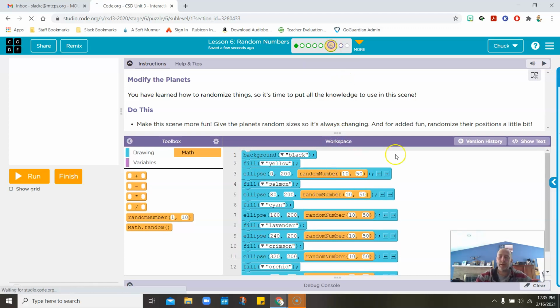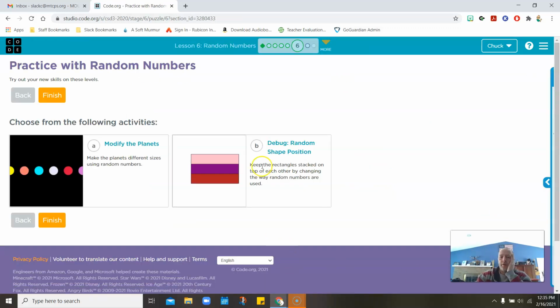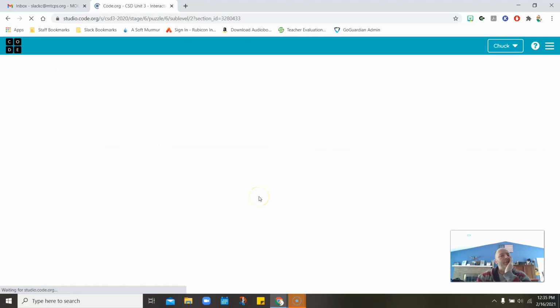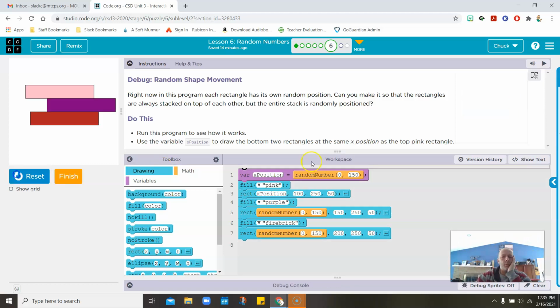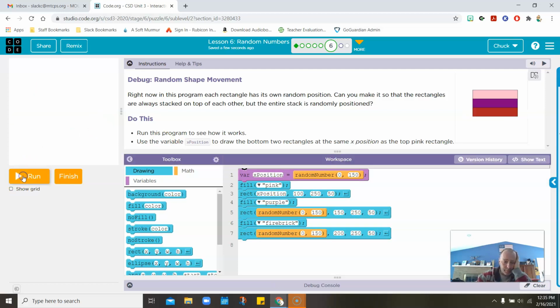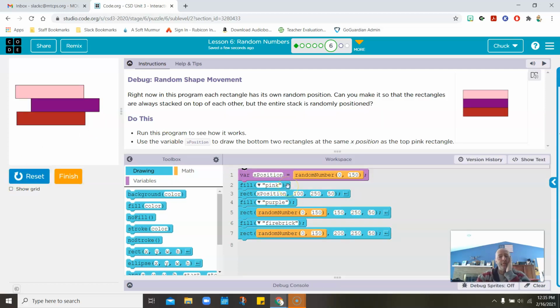All right. So in the second one, it's creating a flag, and there's 3 stripes on the flag. But notice when we run the program that the 3 stripes are separated. What we want, if you look at the sample over here on the right-hand side, is every time the flag appears, they should all be lined up properly. So let's see why it's doing this. Well, the reason it's doing this is pretty simple if you think about it.